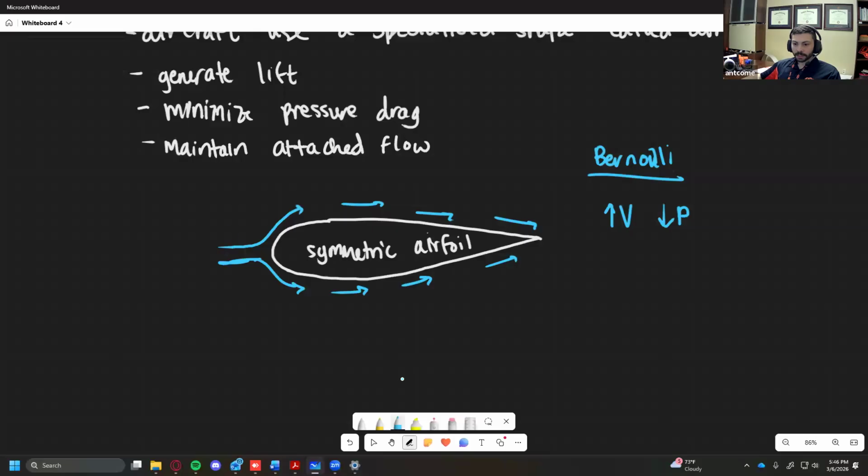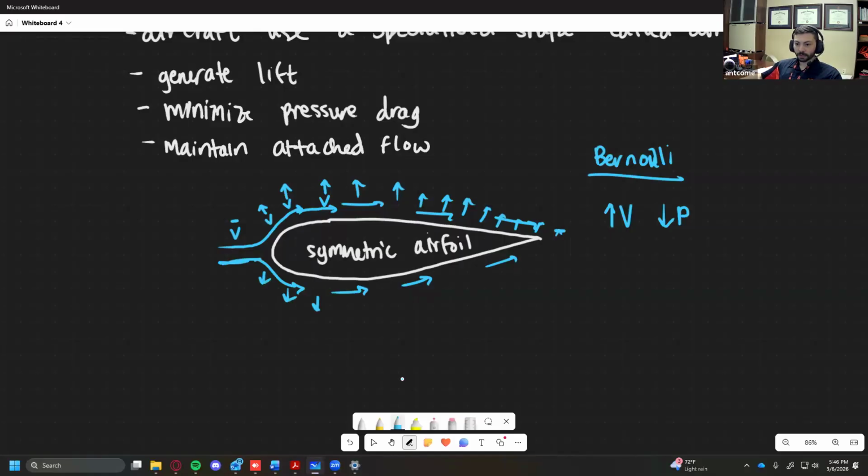Here, what we would see is that the flow is being diverged around this surface. And so as a result of the curvature, the airfoil is saying, hey, you need to move. This flow has to speed up. So the velocity gets higher and higher as it goes around this airfoil. Okay, so I'll draw that with this. And then it starts to taper off until it becomes back to what it was here, let's say at the baseline.